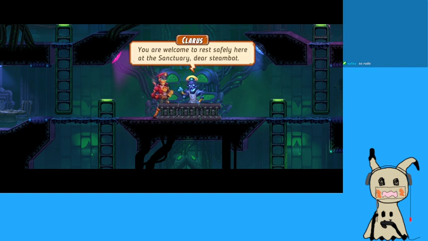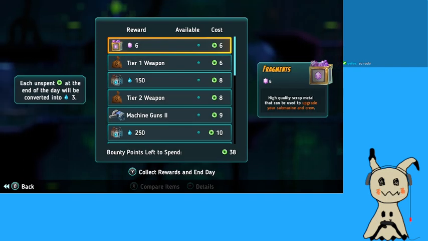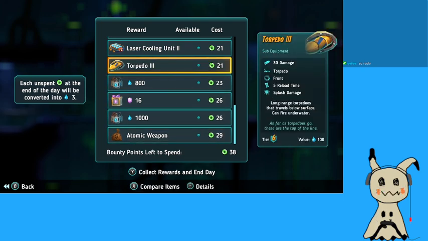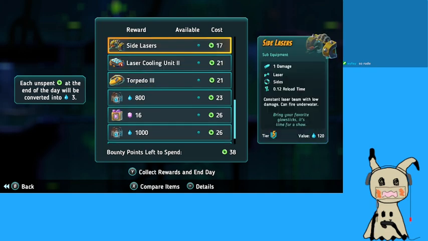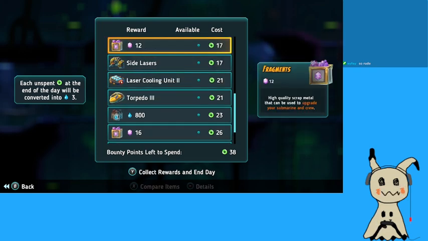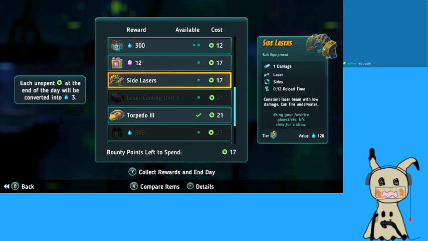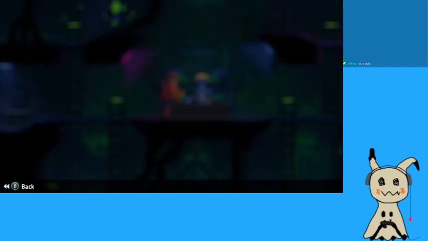Alright, cool. Give me a nap. Alright, bounties. I really don't need, like, half of this stuff. I could get an atomic weapon, although it's random, so I might get one that I already have. But I guess it's something, because I don't really need the fragments that badly. Although, hold on, there's Torpedo 3, though. I just noticed this now. I kind of want Torpedo 3, actually. Hold on, what else do I have? Yeah, let's get Torpedo 3, and then let's pick up these fragments, because why not? I'm going to pick up the fragments just in case more upgrade stuff shows up later on.